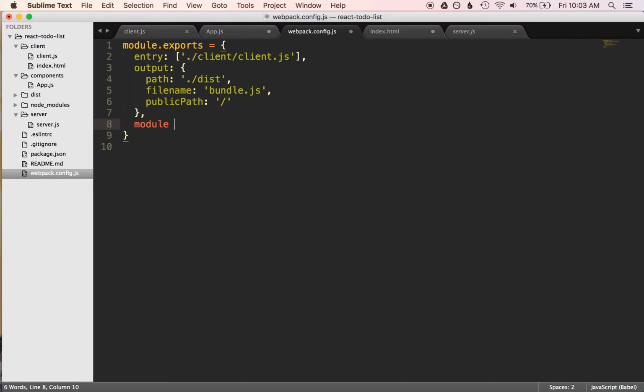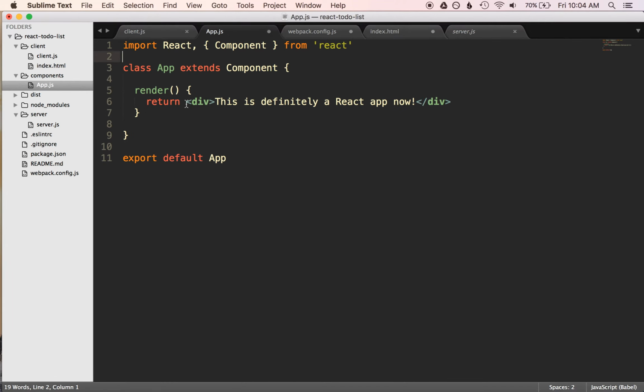Then the meat of your Webpack file is what's called module. This is where you define certain tasks that you'd like Webpack to do while it's bundling. So the entry and the output, no problem. Webpack can bundle all that together, but you might want to do different things. For instance, we've written our app component using JSX.